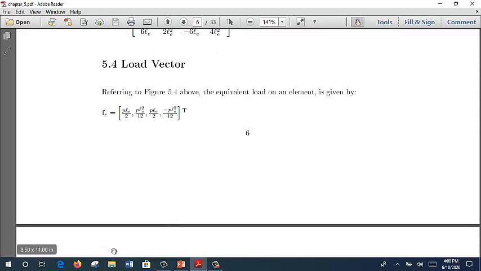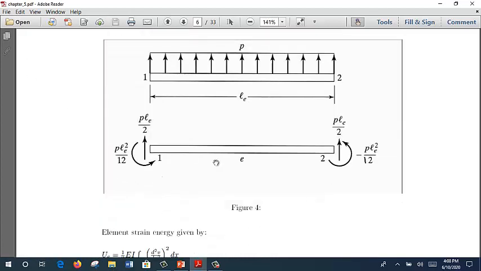It is about the load vector. The most important thing about the load vector is that you need to understand this, right? If you are given a distributed load like this, connected between node 1 and node 2, and they have their own distributed moment here, how do you want to calculate the axial and also the vertical one, or we can say how do we calculate the shear and also the moment? So this is how they calculate the load.